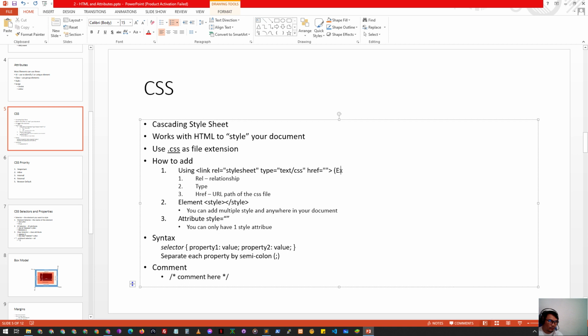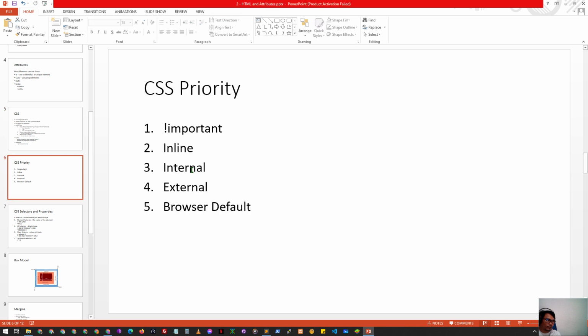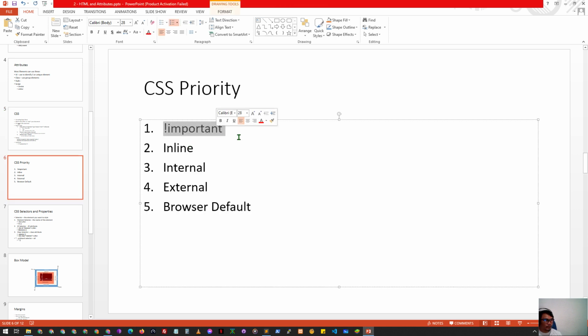Okay, just to be clear: if you're using the link approach, then that means you are using the external CSS. If you're going to use the style element, then you're using the internal CSS. If you use the style attribute, then you are using the inline approach. So for the CSS priority, the number one is the important keyword.